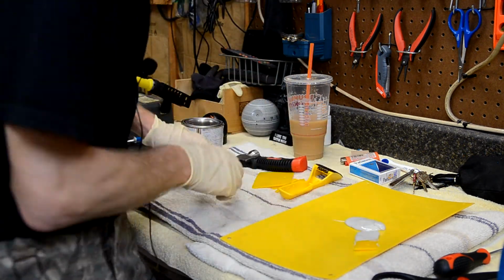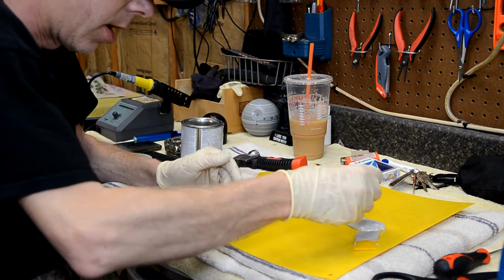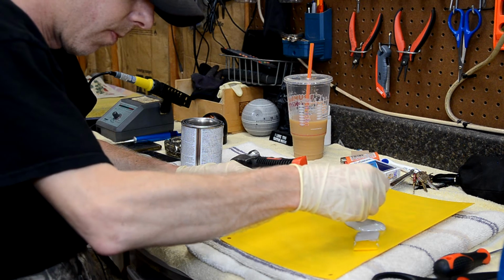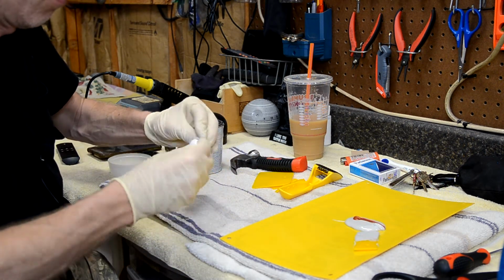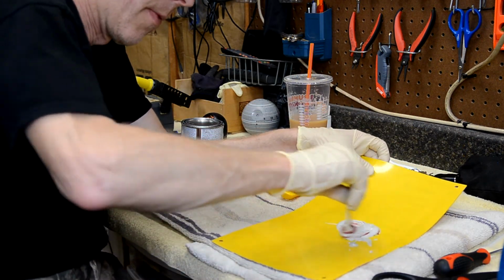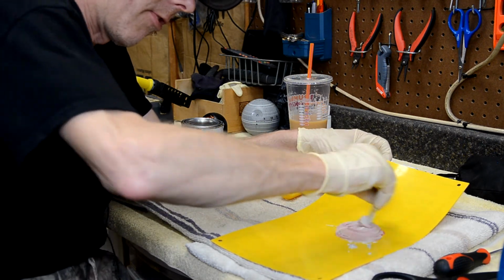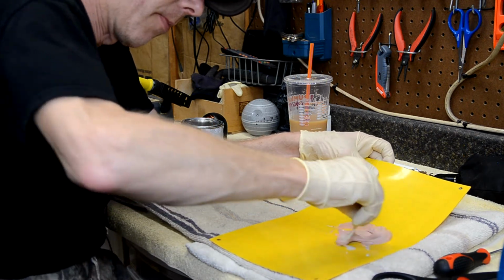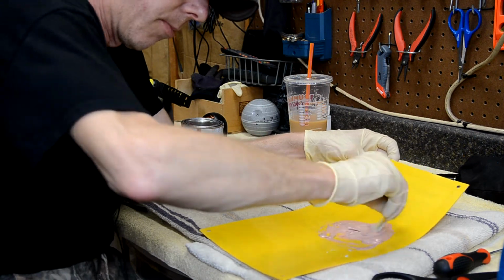So I got a little dollop there, and I'm going to take the cream hardener and I'm going to make a line across the bondo. And what we're looking for here is a pinkish color, and you want a nice uniform color. If you don't have a nice uniform color, if you have streaks in it, that means you didn't mix it good enough. So that's looking pretty good.